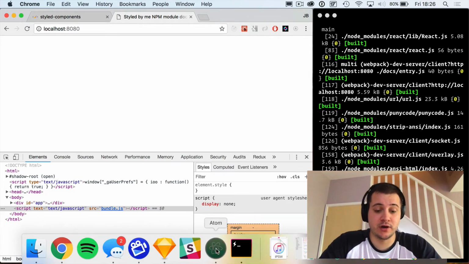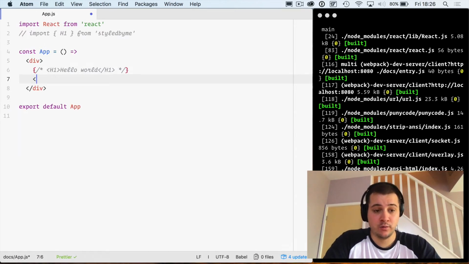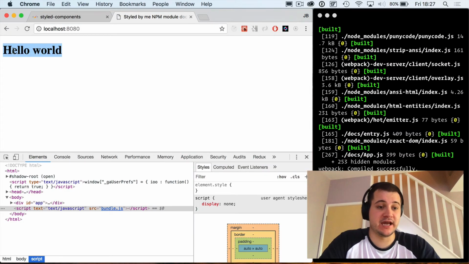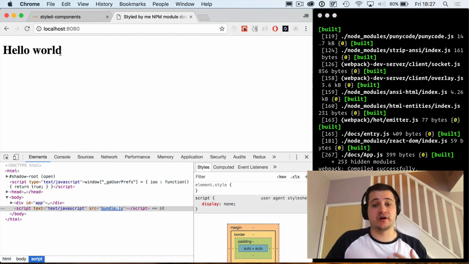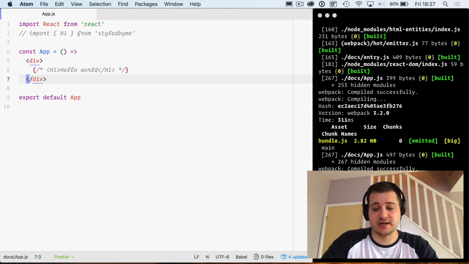But if we open our text editor and pop over here, and for now, add in a lowercase h1 tag and just say hello world, go back to our browser, we should see hello world. So we can see that React is working perfectly fine with Babel and Webpack running. So that's really awesome. We're really getting somewhere and can get started now.